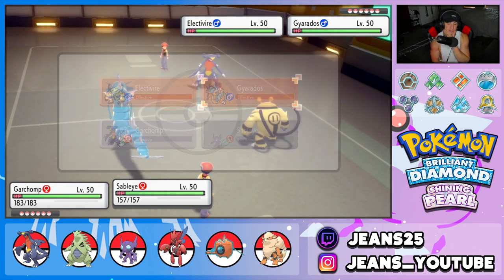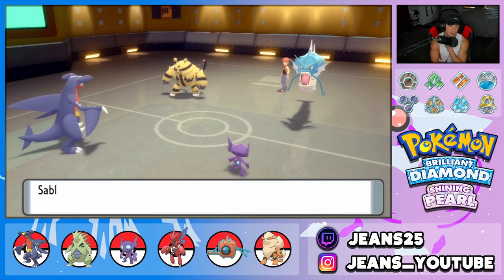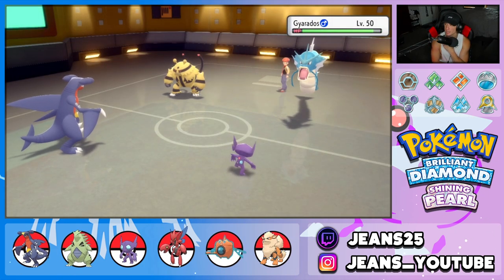And this was not Intimidate. It was Moxie. Okay, so it's a Moxie Gyarados. That's even better for us. We're going to drop a Fake Out and Electivire staying in.